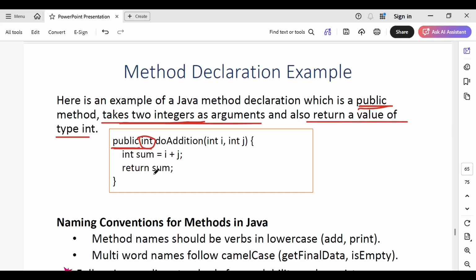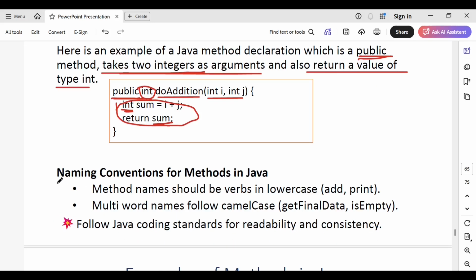Since it is returning the value of sum, which is of type int, the return type will be int. Then the name of the method, and it takes two parameters of type int, which means when you call this method, you have to pass two values of type int. Then curly braces and the logic of this method. So that's how you can write a method. We'll write it ourselves also.